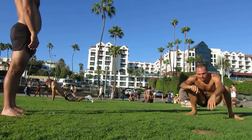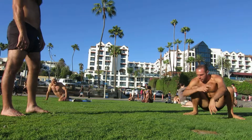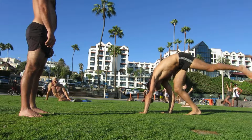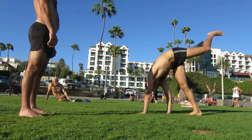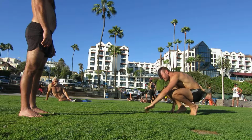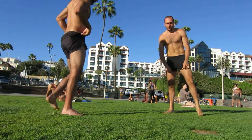Now, as you get better at holding that, and notice that I was not looking at the ground. I was not looking at the ground like this. I was looking down like this. Okay. And from here, you get used to just going up. But just hop up, and only make it a hop.